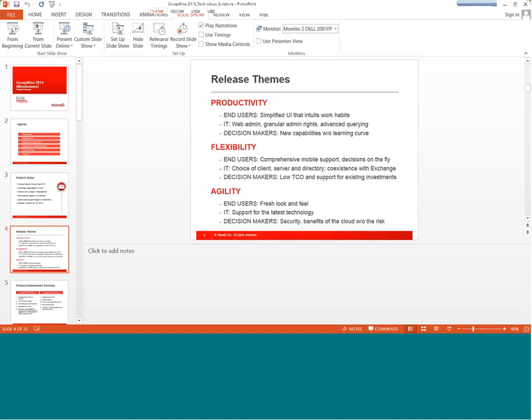where all work gets done, or at least all workflow processes flow through that communication channel. Meetings are organized, communications are made, task lists are posted, and organization happens and collaboration happens inside your Windows client. We've refreshed that look, we've improved the user interface, we've simplified and surfaced those activities that are most common, and when we get to the demo part of this presentation today, I'll try and illustrate several of those for you.